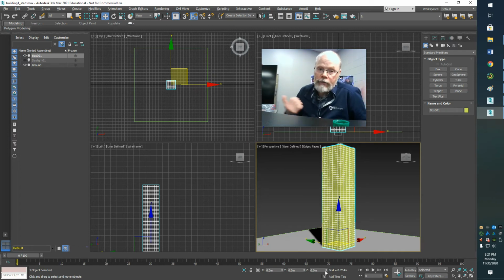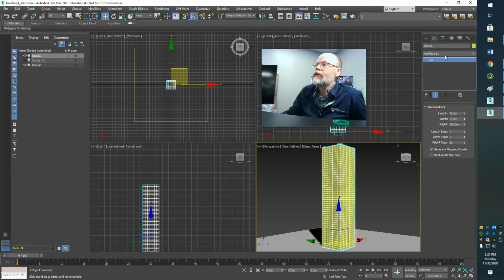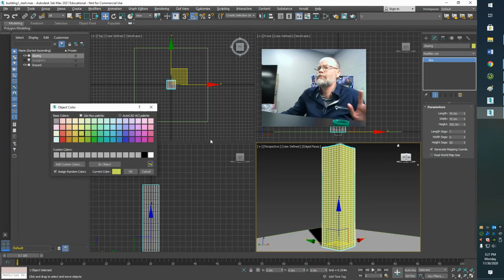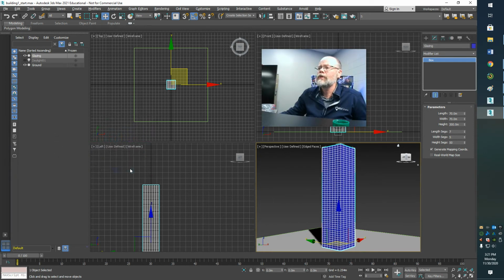Now, they're going to have you name this glazing, and they're going to have you work with the color as well if you want to. So I'm going to jump back to the Modify panel, which is the bent line here, and change the name from box 001 to glazing, I think they have me call it. And since I'm in here, I want something that contrasts a little bit better with this color. I'm just going to switch over, this is personal choice, to blue. Blue and white to me has got more contrast. So that's the starting point, and then they're going to have you modify it.